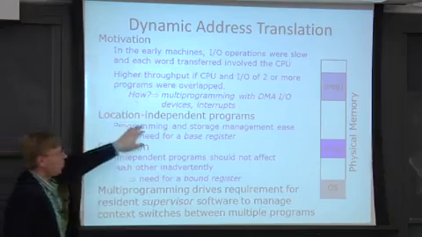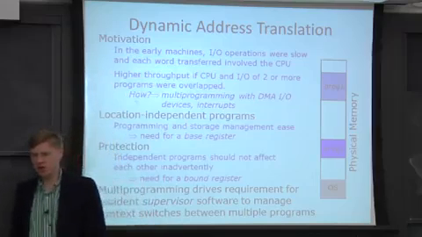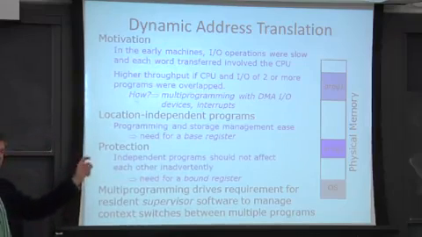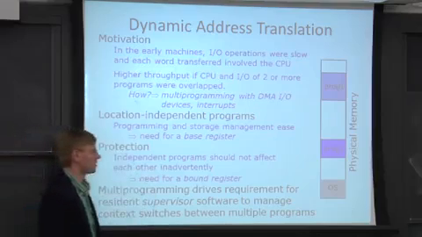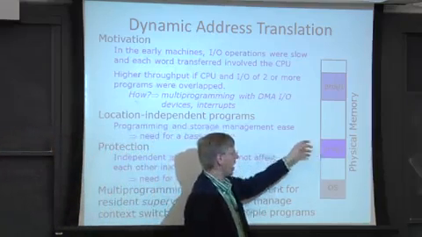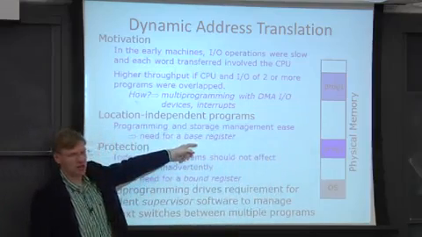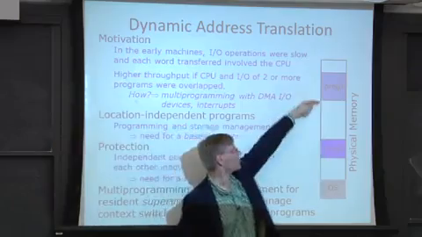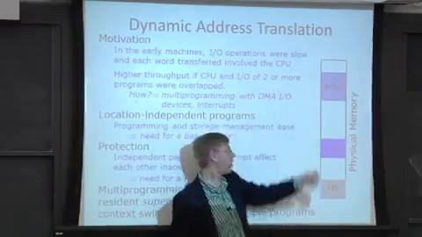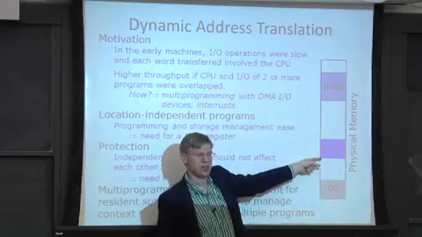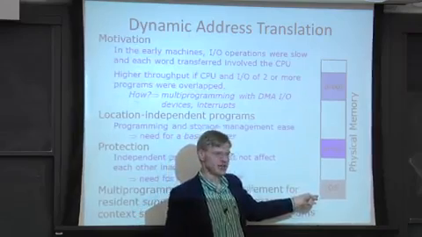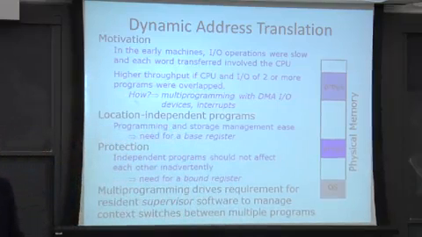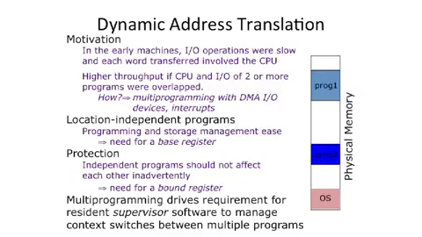So one thing you can start to think about is having some notion of relocation. You may not do this on a chunk-by-chunk basis, but instead on a program-by-program basis. So you can have a base register so that all addresses that come out of, let's say, program 1 get a certain offset added to them. All addresses out of program 2 get a certain offset added to them. And all addresses that come out of the operating system have 0 added to them. Then we can just change this base register, and it'll effectively move where our programs are.